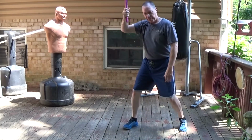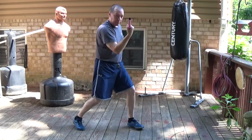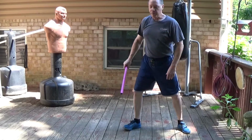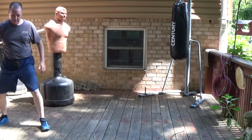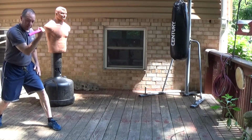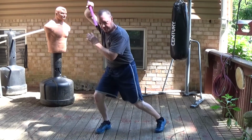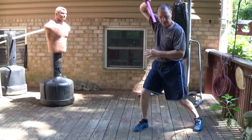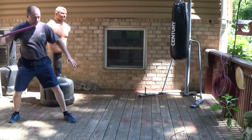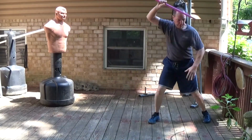Instead of pivoting in place with the outward fan, doing a little hop with the inward fan, I can pivot in place with the inward fan and do the little hop that direction with the outward fan. So I start from here to here. Pivot in place. Hop and pivot. Boom, boom, boom, boom. Again. Bam, bam, bam, bam.